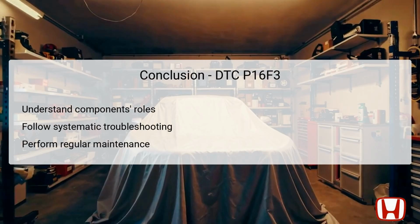In summary, addressing DTC P16F3 involves understanding the components involved, such as the starter cut relay 1 and the PCM, and following a systematic troubleshooting process to accurately diagnose the issue. Recognizing the electrical pathways and potential failure points is essential for effective repair. Following the recommended steps will not only aid in resolving low voltage concerns, but also enhance the vehicle's performance overall. Moreover, implementing regular maintenance practices can prevent the recurrence of such issues in the future, ensuring optimal functionality of the vehicle's electrical systems. By being proactive, technicians can maintain the reliability of Honda CR-V 2023 Plus models.